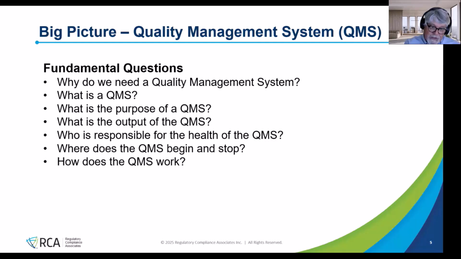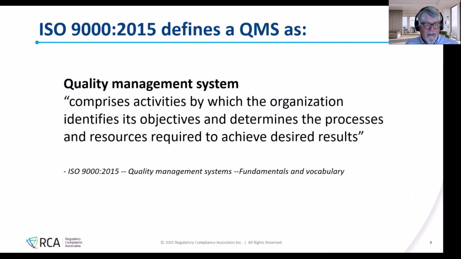It's a system of processes, and there are regulations or requirements. By the way, when we say regulation, those are laws we have to worry about. And there are laws and requirements that we have to meet. Interesting enough, we want to talk a little bit about what is a quality management system, and there's definitions to that. Here's a definition from ISO 9000:2015, which is a dictionary for quality management system or quality in general. And it defines this as the following.